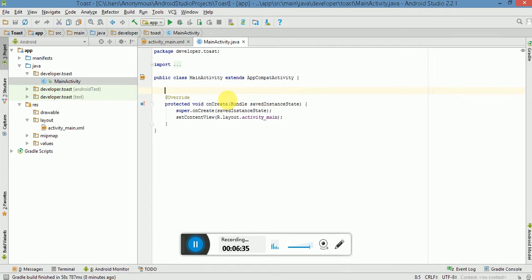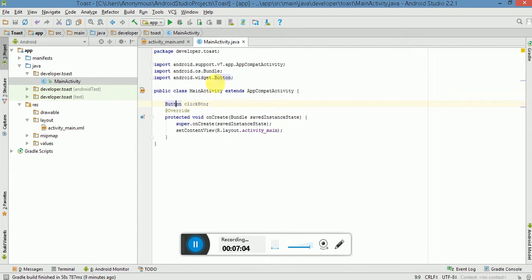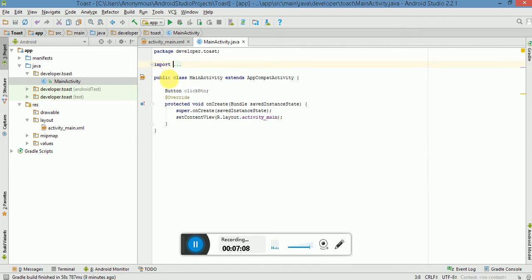First, declare a variable of the Button class. Let's say I name it clickBtn. As you can see, it's showing red. We have to import the library or package for that UI component, so I press alt enter, and it's been added in our MainActivity.java class.